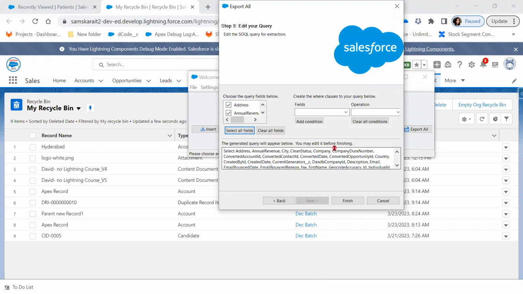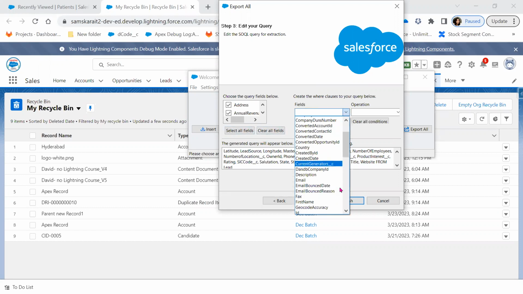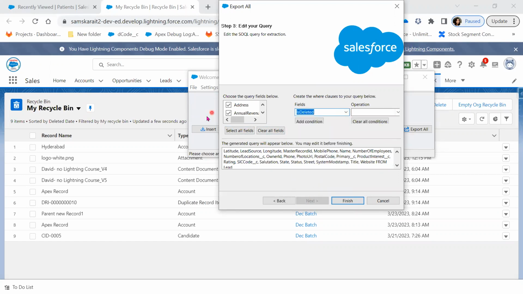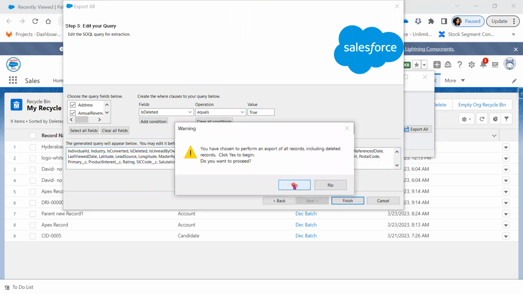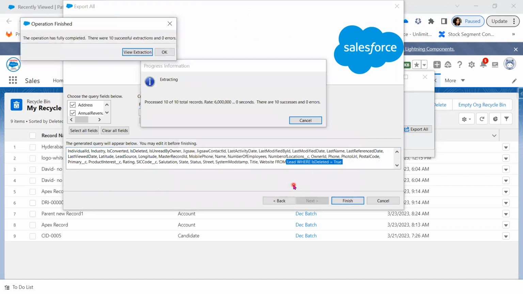I'm selecting all the fields, and here the where condition is IsDeleted equals true. Add the condition. Now I have the condition where IsDeleted equals true. Click on finish. Yes. 10 were successfully extracted.